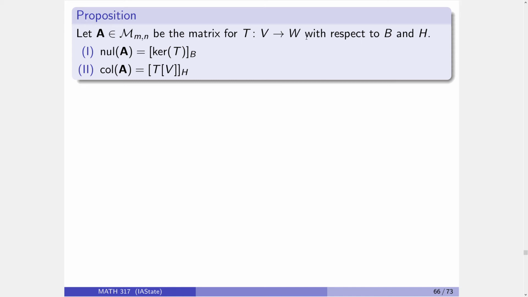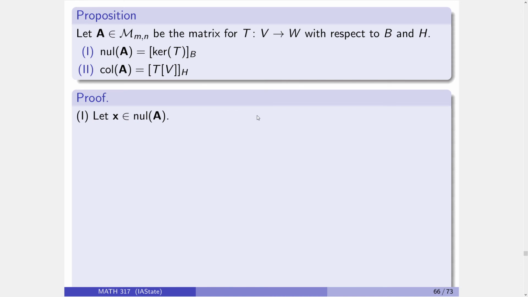So we got a few results we've got to prove, and they're not too bad. So let's see, you've got the matrix for a linear transform with respect to bases B and H. Here again, V is n-dimensional, W is m-dimensional, B is a basis for V, and H is a basis for W. So what we want to verify now is that the null space of this matrix is the kernel of this linear transform after it's been coordinate transformed. Remember, the normal way we define null space was that it's the kernel of T, where T is the linear mapping induced by matrix multiplication. And that's only good when V is Rn, right? If V is some generic vector space, then we have to feed it into a coordinate transform, and conveniently it lines up. So that's nice.